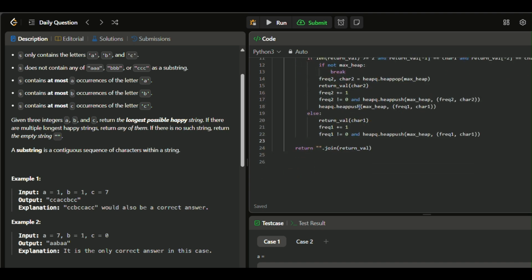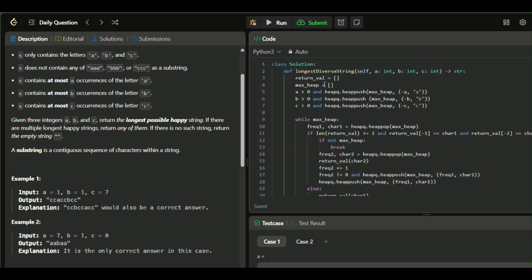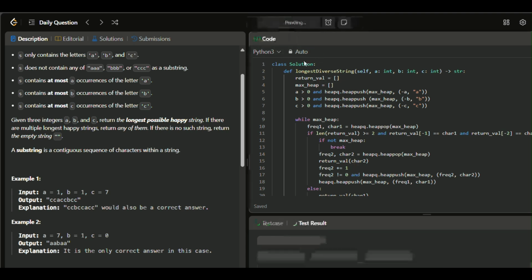If this is not the case, then we can successfully conduct an operation on our initial character, the initial head which we popped out, which happens to be character 1. We append to the list, we lower its frequency, and we push back if said frequency is not equal to 0. At the end of the day, we return a joined version of our iterable, our return value. Let's see how this runs.